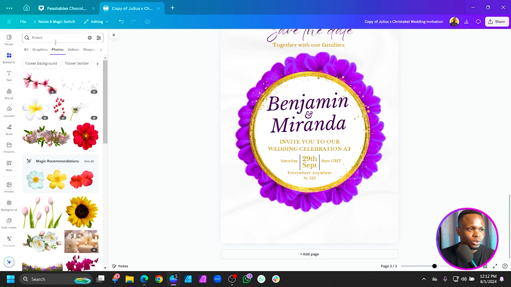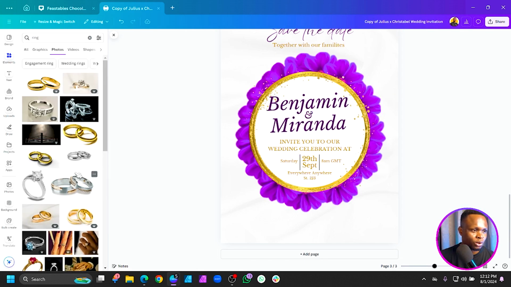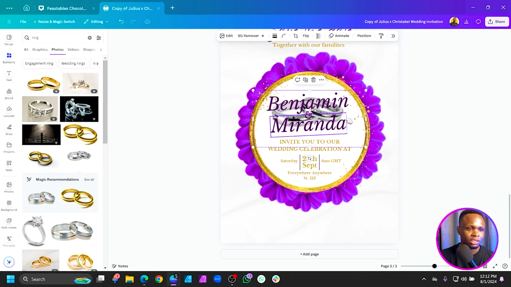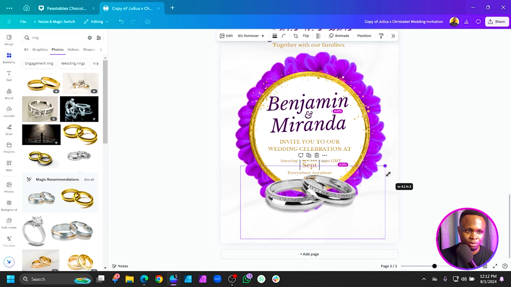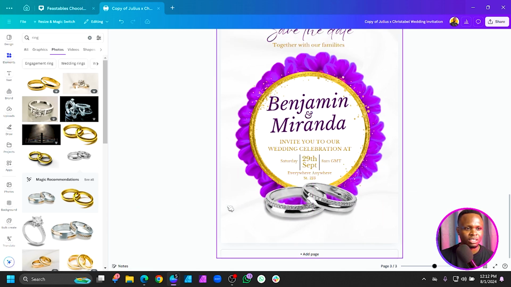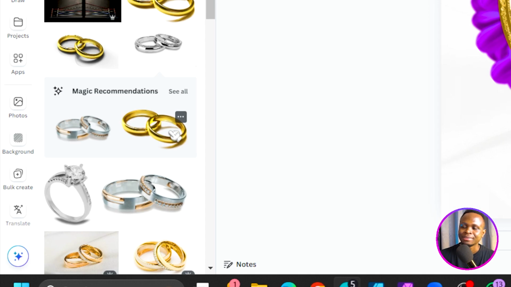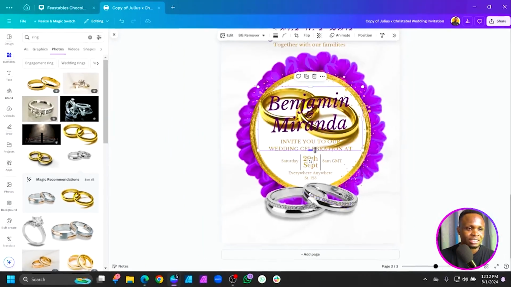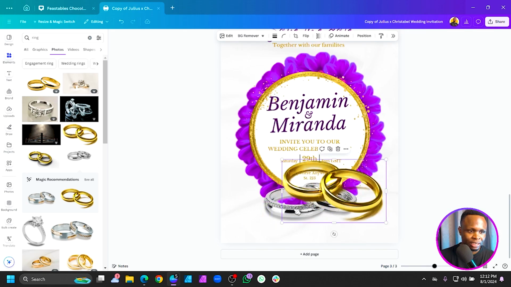Now the last thing we want to do is add some rings. So just come here and search for rings. Okay, there's so many options in here. We have the silver rings, if that's what you want. You can just put it here, increase the size, and just drop it down a little bit. You know, that's very beautiful. Or if you want to go with a golden ring, I think this ring in particular looks very interesting to me, so we can add it. Make sure you're selecting it and bringing it down over here.